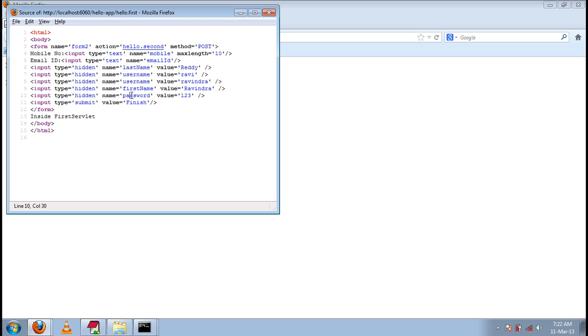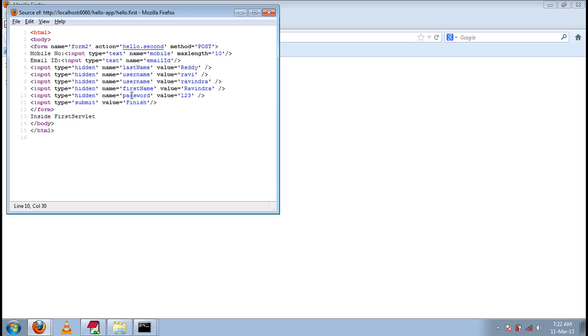The second thing is it's a lengthy process to append the request parameters in each and every form. Let's consider there are 10 forms. First form submits to second, second to third, third to fourth, fourth to fifth. When we go from first to second, we submit the values. When you go from second to third, we should submit the values of the second form as well as the first form.